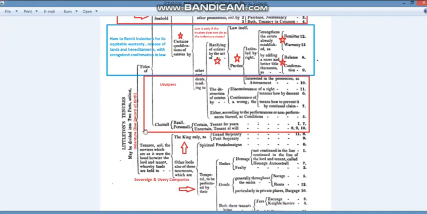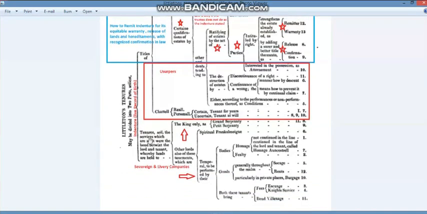The bottom here is how the title of the king is actually split up with the authority between the Lord spiritual and temporal, and how that all portrays. You'll notice that there's numbers for each one of these. This corresponds to a different section within Commentaries Upon Littleton that explains each one in detail.